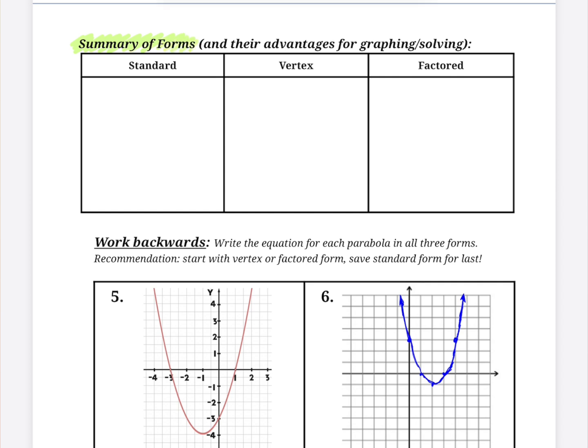Today's video is a brief one to summarize the forms of a quadratic equation or function, which, by the way, has a shape called a parabola. That gets a little confusing. The function is a quadratic, that's what its equation is called, but the shape is called a parabola. So the equation gets a name and what it looks like gets a separate name, but they go together.